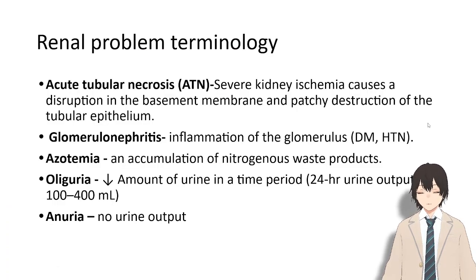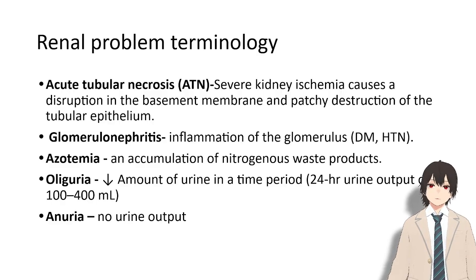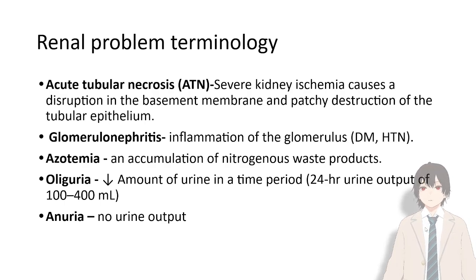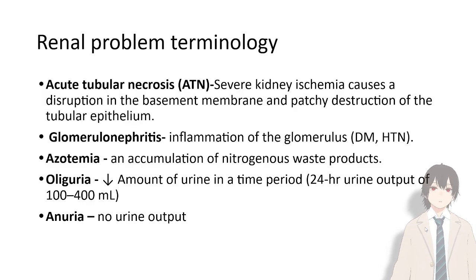And let's continue. So first things first when talking about renal issues is that there's some basic terminology that you should be aware of and know what they kind of mean, because if you don't really know what the test question is asking you, then it's kind of hard to answer the questions. So very briefly, I'll describe each one. ATN is basically the ischemia due to either lack of blood flow, and the tissues inside don't get enough nutrients. It can also be due to toxins and other stuff.